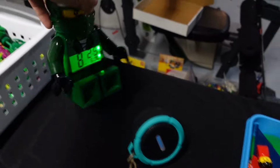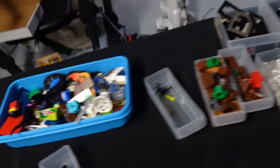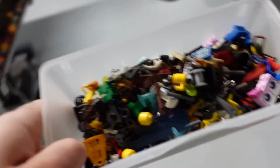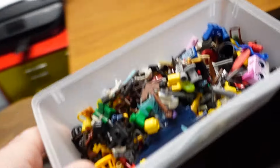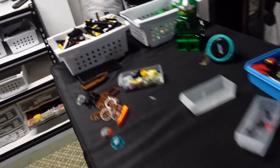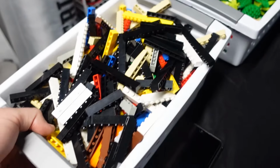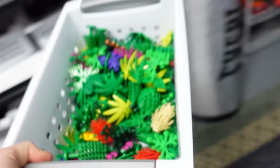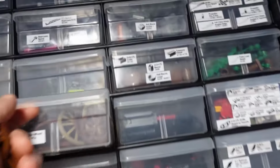All right, took a solid 45 minutes? And this is stuff that I can sort away at my desk. So I'll do that at the end of the day or tomorrow. It's not important. The important thing is to get stuff over by the computer for uploading. This is just going back where I got it. This one, where I got it. Then I have a drawer for these somewhere over here or there, which are getting there. Pretty soon I'll upload those.